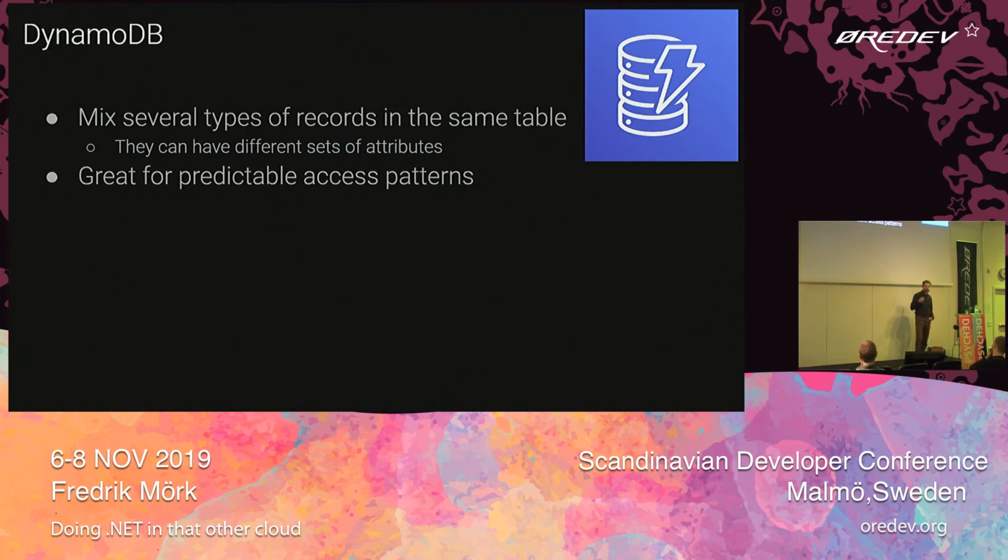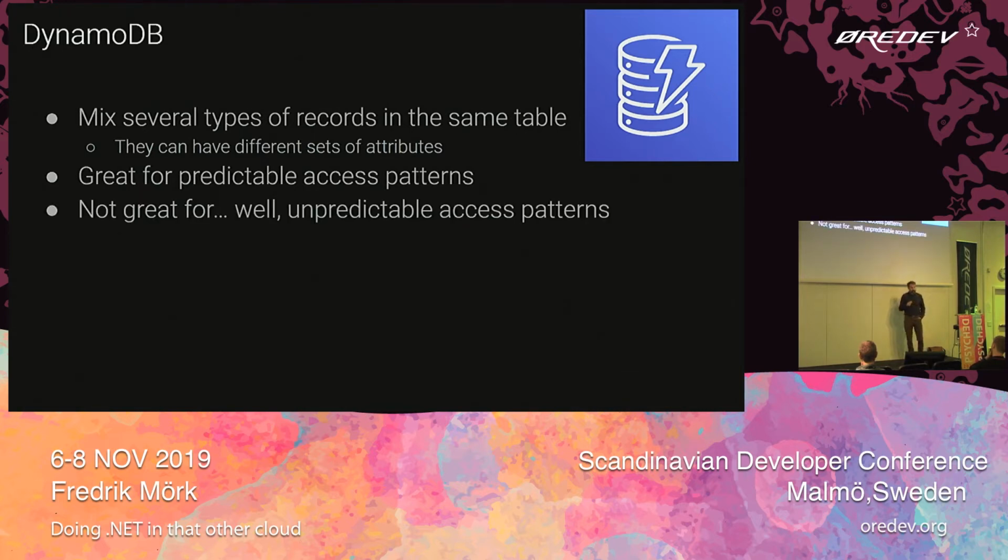So if you have a website or an app where you know the user flow, that they will go to this page being served the latest bunch of photos, they will click a photo and you retrieve that photo and likes and comments based on a photo ID, and you have that kind of predictable user path, this will perform really well if you design it for it. It is not great for unpredictable data access patterns, of course. So if you have an application or a website where users are to dynamically query your data store, this is not the data store for you. So it's important to think about that when you design your things.